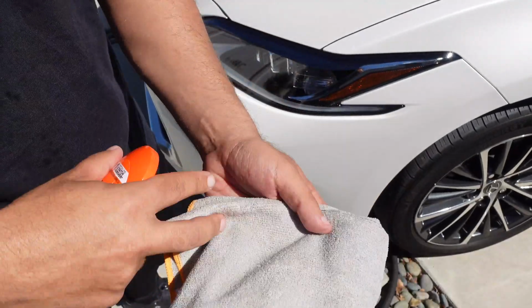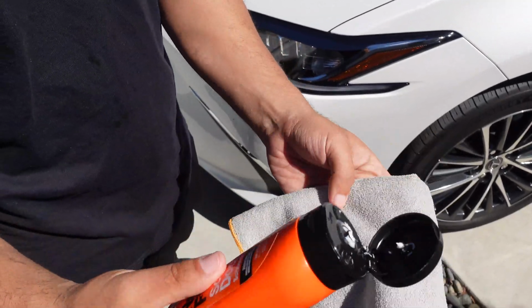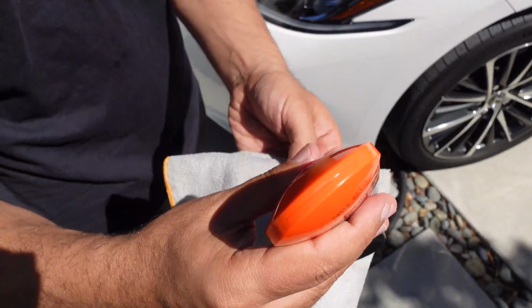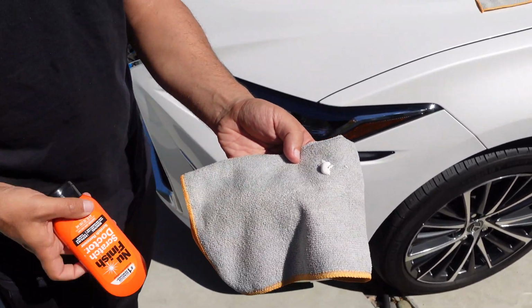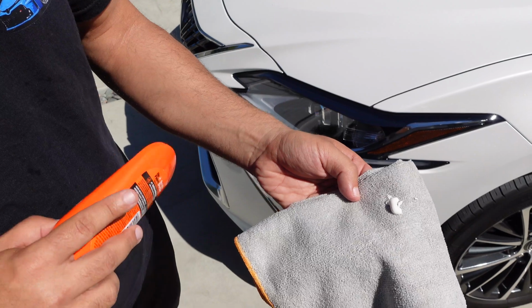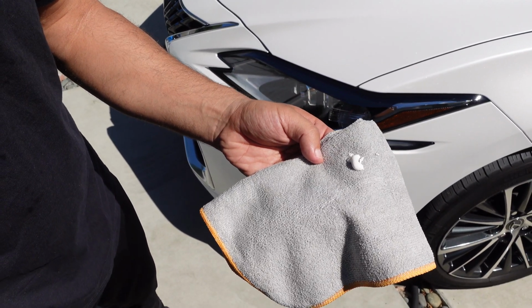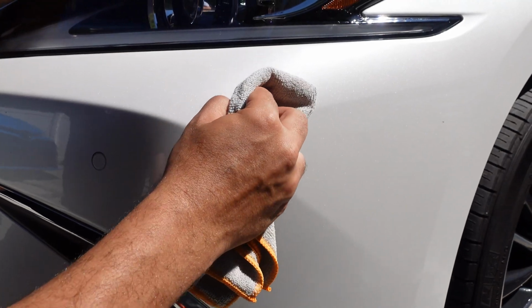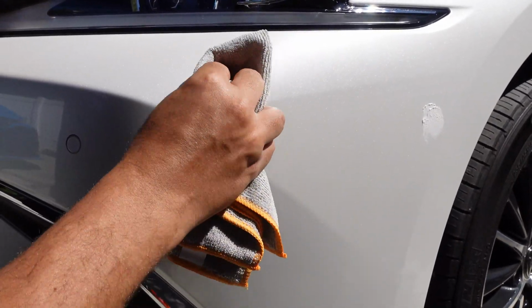Alright guys, so we're gonna fold up the towel. I'm gonna shake this stuff right here. I'm gonna put a little bit on the towel, and then we're gonna directly apply it to the paint, and then we're gonna wipe it with another clean towel. So I'm gonna do little rotations, circular, and then we'll clean it up with the towel and see what we got as a final product. Alright, so I'm gonna put a little bit here, a little bit over here, and I'm gonna start doing circles.